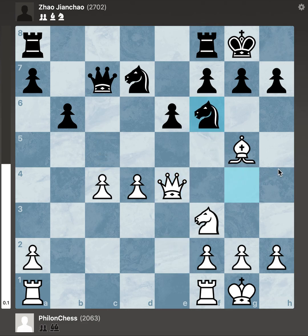And he's got a very, very solid position here. So his plan is really just going to be to put his rooks on the D and C files opposite these pawns and really just apply a lot of pressure to them and try and take the advantage. So I go queen back to e2.